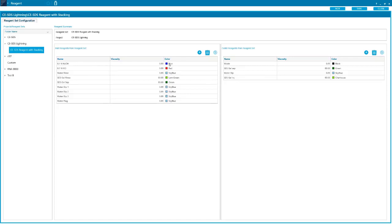And as I mentioned with that color coding, you can see here for our basic wash, we color code it blue. For the acid wash, color code it red. Water, we color code it just this nice sky blue color. And then the gels, we color code green. And then on the outlet side, we have the same thing. Our waste color coded black, our gels still green, and our water dip for blue.